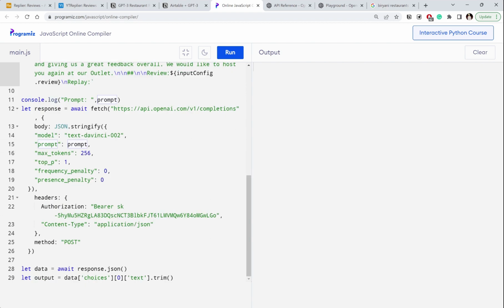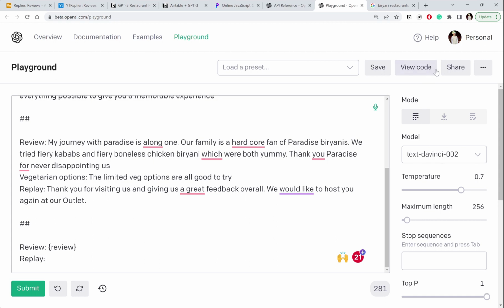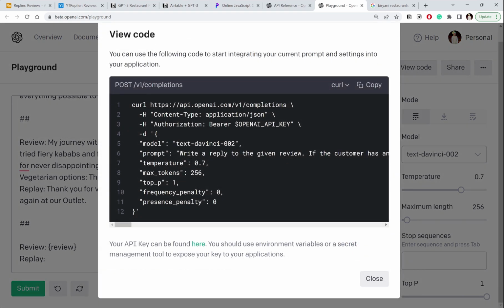We are going to use the JavaScript fetch function. What it does is use the URL that we want to make a request to. That is the first thing. Then we need to pass the body with our request, then our headers, and finally the request type. Definitely this is a POST request. Headers, if you remember from the curl request, we need to pass authorization and the content type.